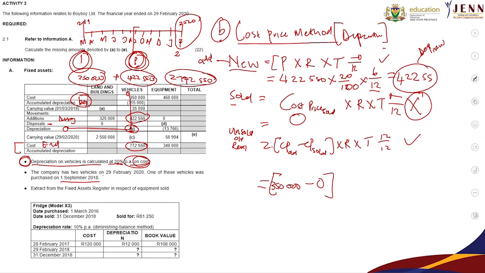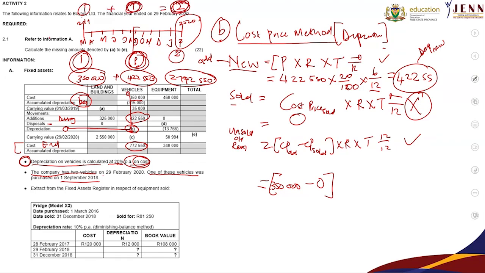We had 1 vehicle at the beginning of the year, the one that was worth 350. Remember, on this information, they said the company has 2 vehicles. Here are 2 vehicles at the end of the year, right? Now, they are saying 1 was purchased on the 1st of September. The one was purchased here in September. Then how many did we have at the beginning? So we are saying we started with 2. We purchased 1 here. We want to go back. How many did we have when we started the year?